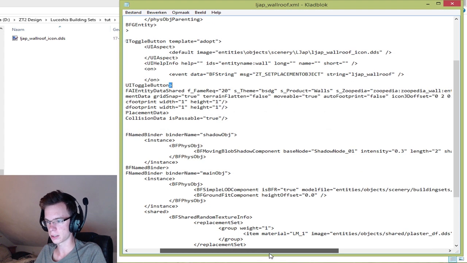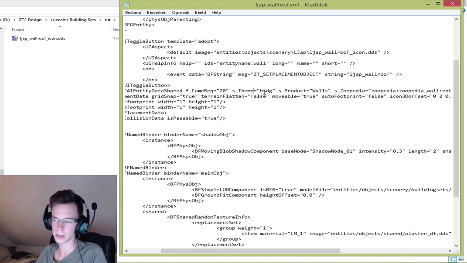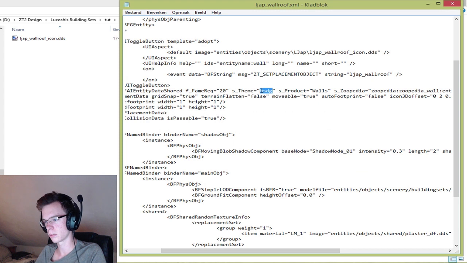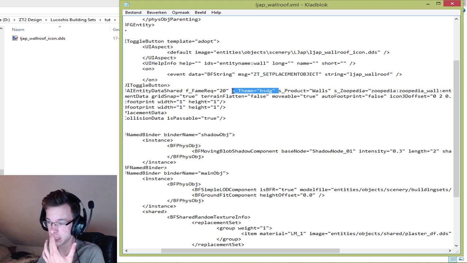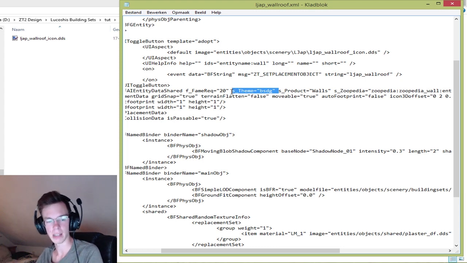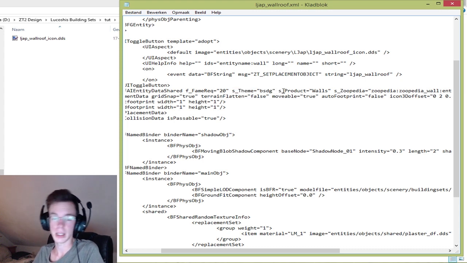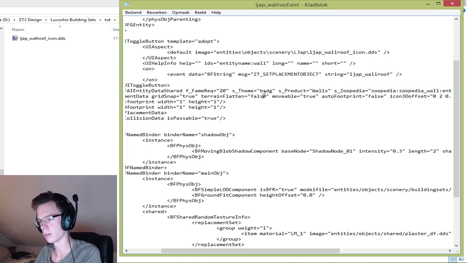Then the fun stuff. You can do a theme if you want. This is the building set dark gray by me. You can just remove it if you're not planning on having a big pack, and you shouldn't if you don't know exactly how to do that stuff. And I can do a tutorial on that in the future, but it's not necessary for now. So actually we're going to delete it. No, we're not going to delete it. I'm going to call it Altia because I believe I've made it already.